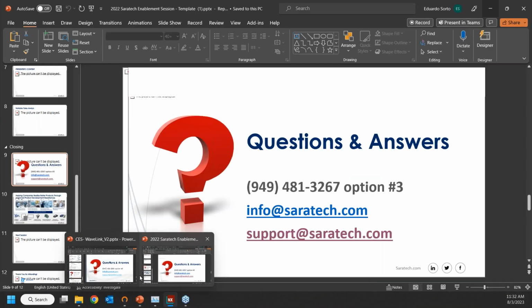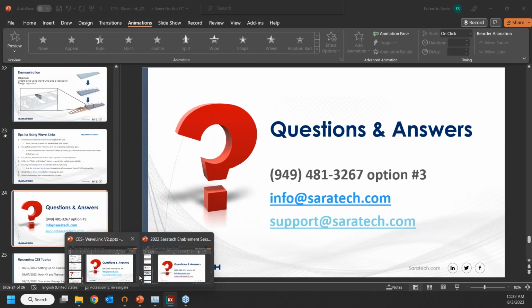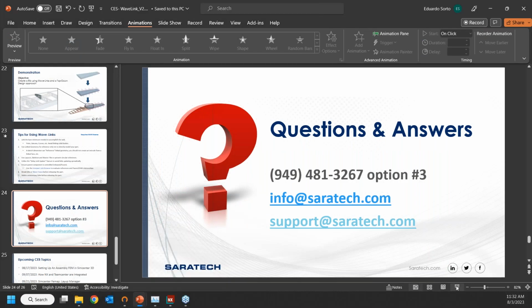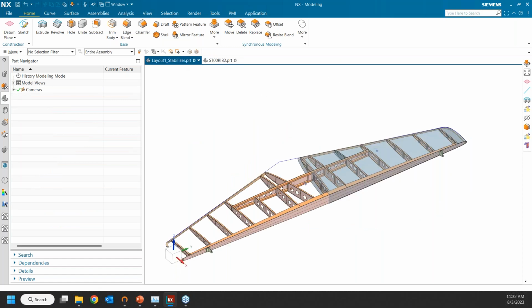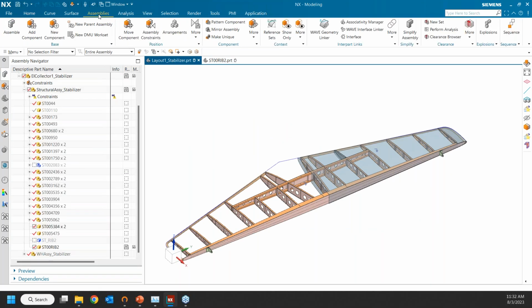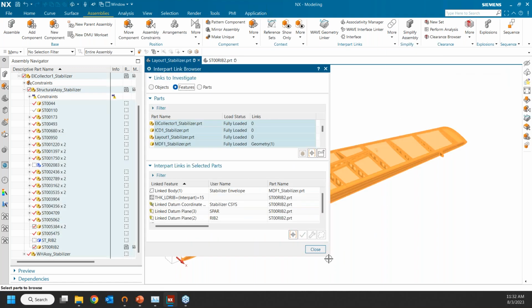Great. And then our last question, how do you evaluate existing links in an assembly? Yeah, good question. So that one is managed through the interpart link browser. So for example, I've created some links in this layout assembly, right? So if we want to go ahead and do an audit of that, we would go to our sublease tab, go to more, and go to the interpart link browser.